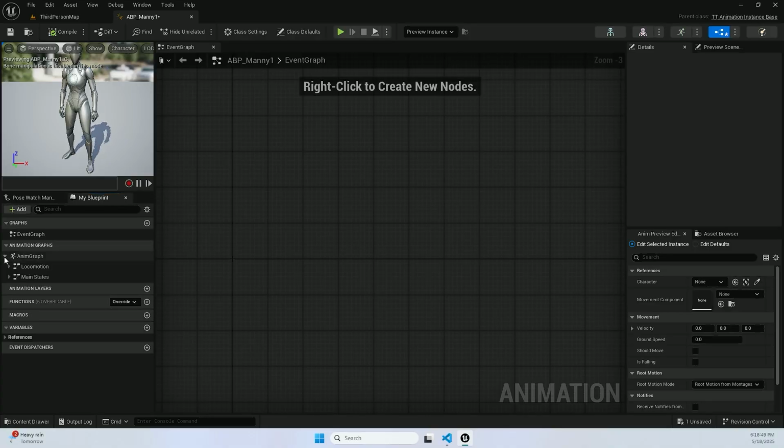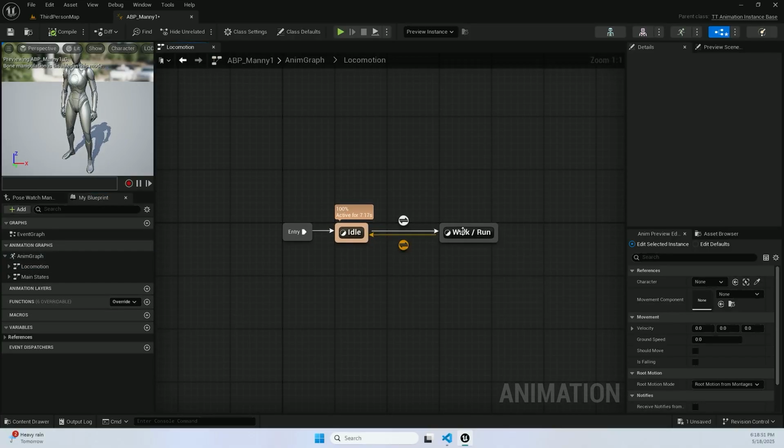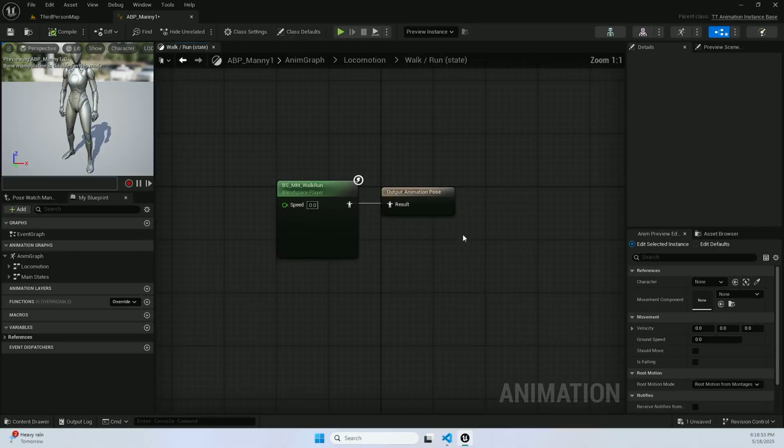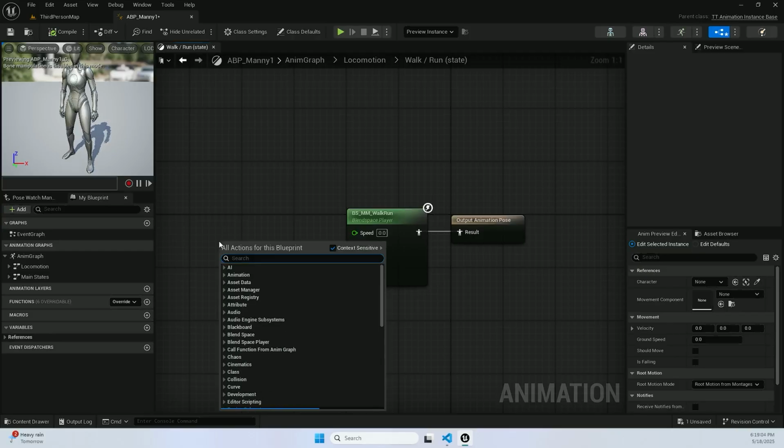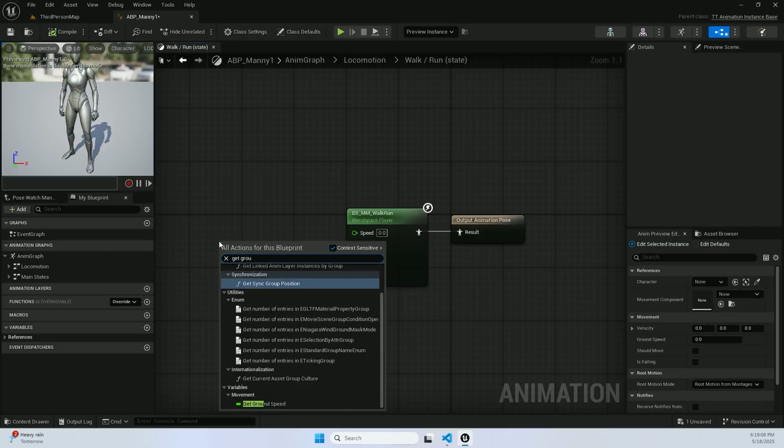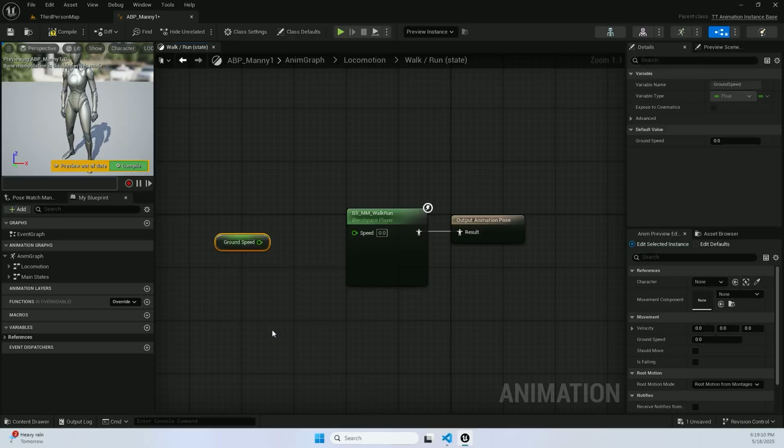But we do need to make one change in this sample. Go over to locomotion, and in walk run, the ground speed variable is gone. Now that I think about it, that's why I created that duplicate, and then when I deleted the duplicate, it removed it from here. So we need to do get ground speed, our variable. Plug that in.